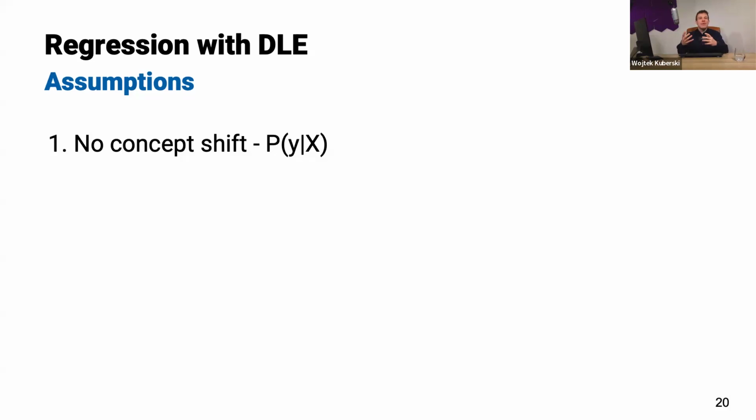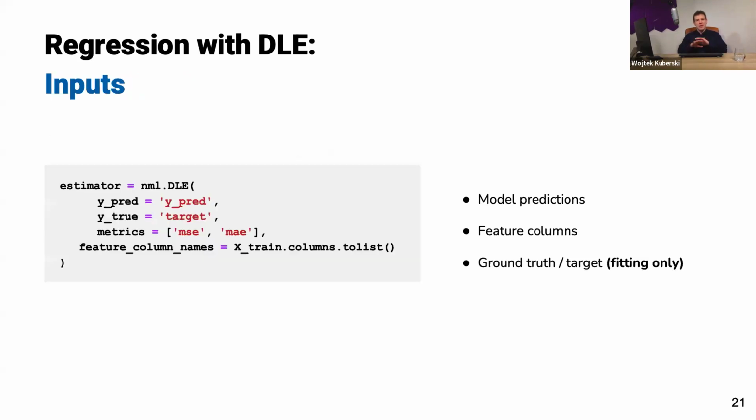And we also have a way to measure concept shift, but that requires targets. So this is something that we rely on, that it doesn't happen too often. And as long as that is the case, then we can wait for the targets and actually quantify the impact of concept shift as well. But enough about concept shift. Now, let's assume it does not exist for the time being. There's no concept shift. The actual pattern that the model has captured is still correct.